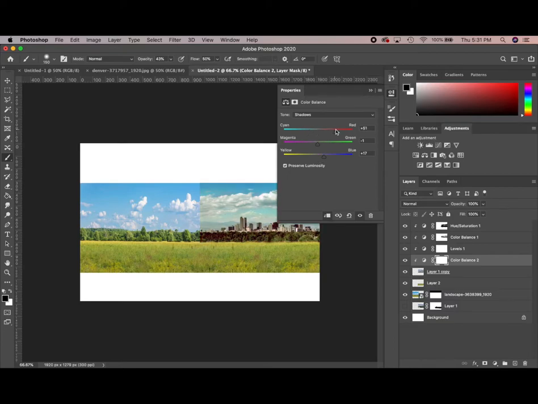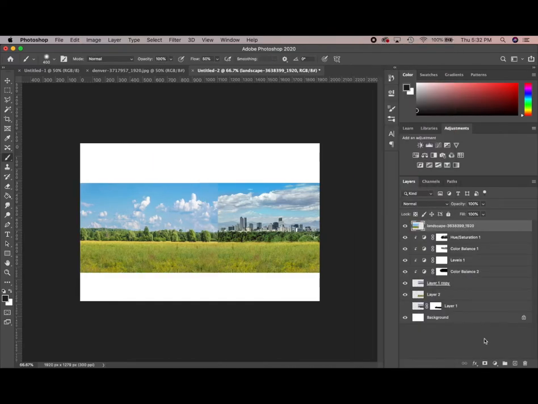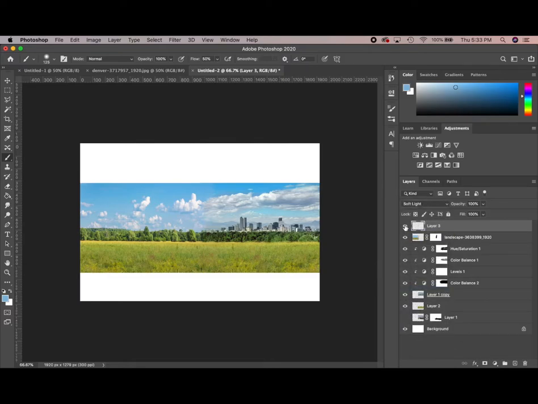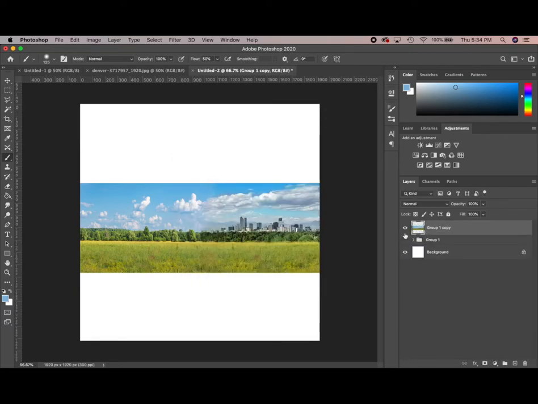And now I'm working on the tree line and trying to make it look just the same kind of green as the left. Again, I'm masking the sky back out so it only affects the grass and the trees. I'm blurring kind of the lines here and there with more masks, and now we've got one continuous line of sight.